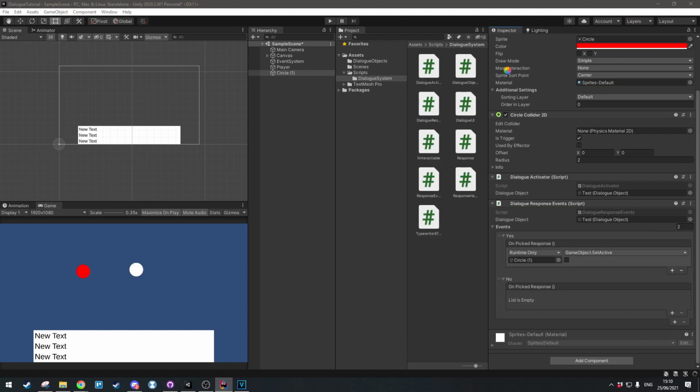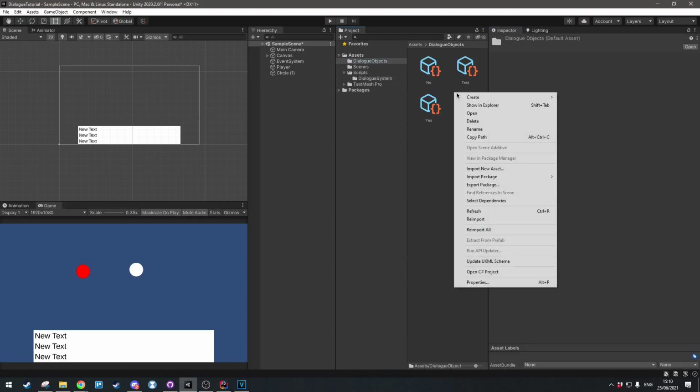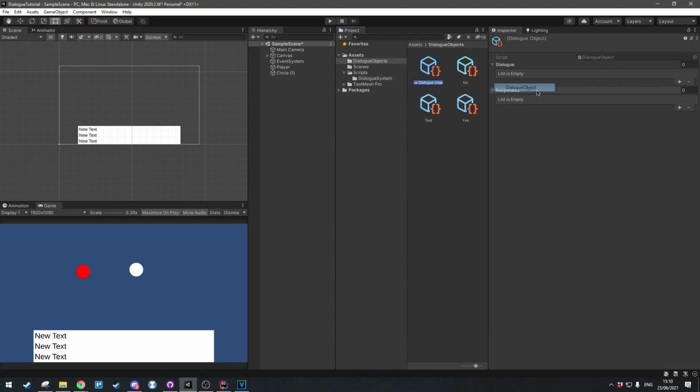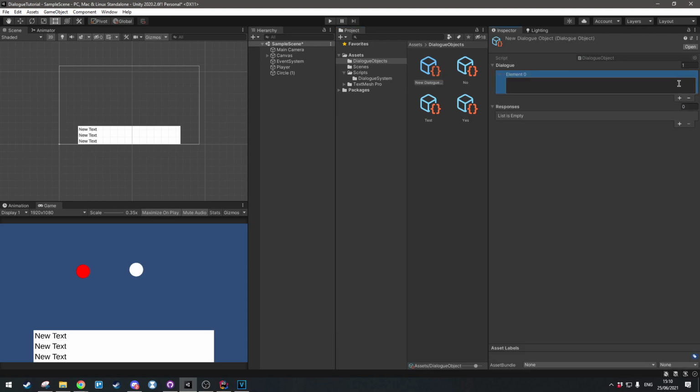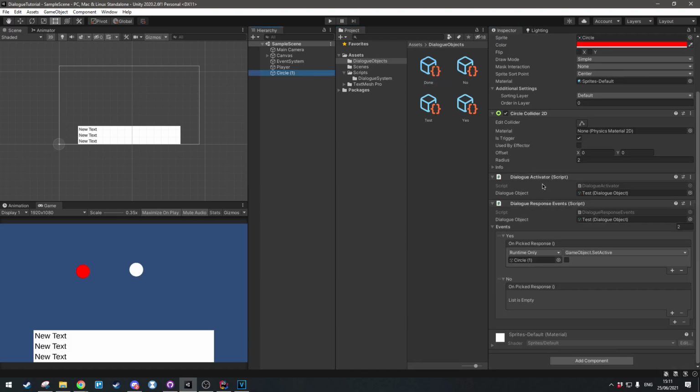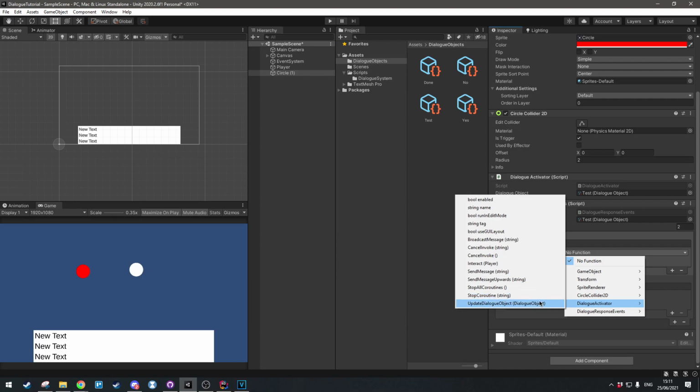And now if we come back into Unity and go create a new dialog object here, then I'm going to go ahead and add one dialog here, and I'm going to write in "I'm done", and we'll just call this one Done. Now if we go to the circle here, then we can attach the dialog activator down here, and we can find the method that we just created inside the dialog activator, which is called UpdateDialogObject.